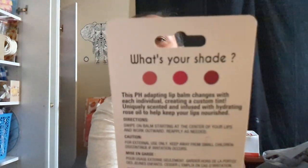Let's give the Beat tinted lip balm a try. It says you can get a lighter mauve, darker mauve, or the darkest shade — everyone's pigmentation is different, just like how the same perfume smells different on different people. It goes on clear and it smells like rose. Mine turned out to be the lighter mauve. I love that. I got two — I may give the other one to my mom.